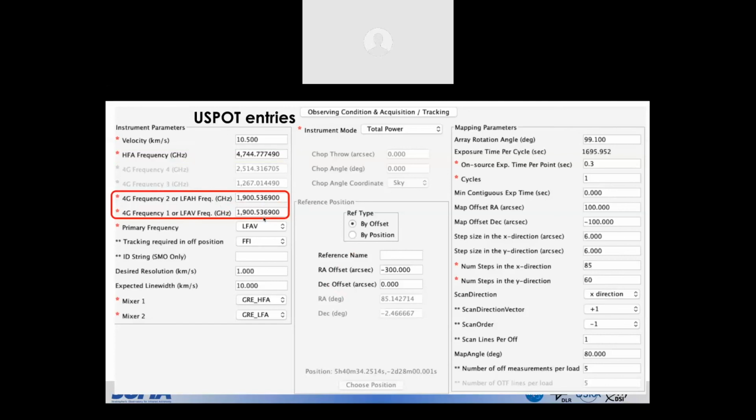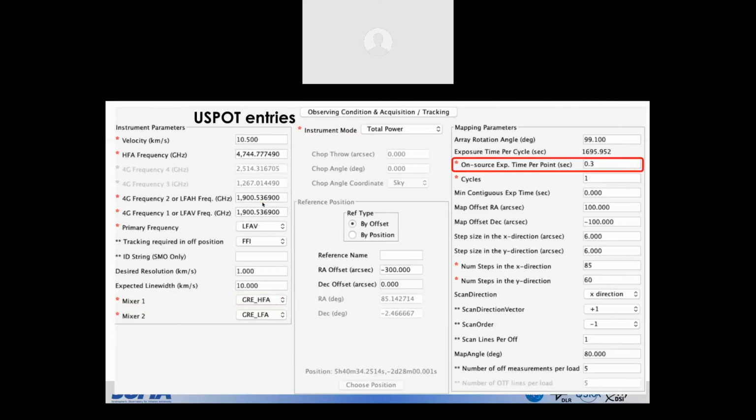That's actually new. You can now choose 2 different polarizations, but then of course if you split that, you get only 7 coverages, kind of 7 pixels per frequency. Primary frequency is where your most important science line is, or which of the receivers has the most important science line for you. The mixers specify the configuration that you're going to use. Mixer 1 has to be HFA. In our case, Mixer 2 is the LFA because we want to do the C+ line. As I mentioned, we do this in total power.